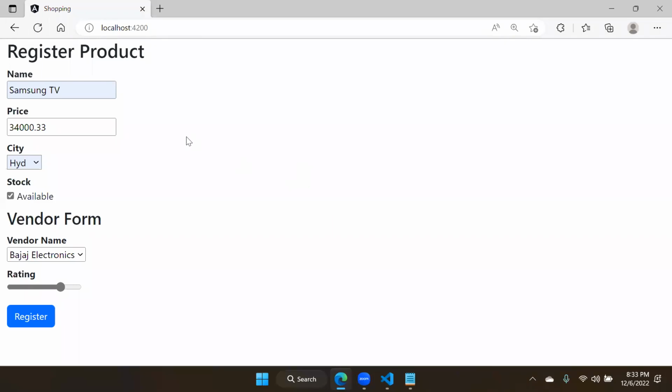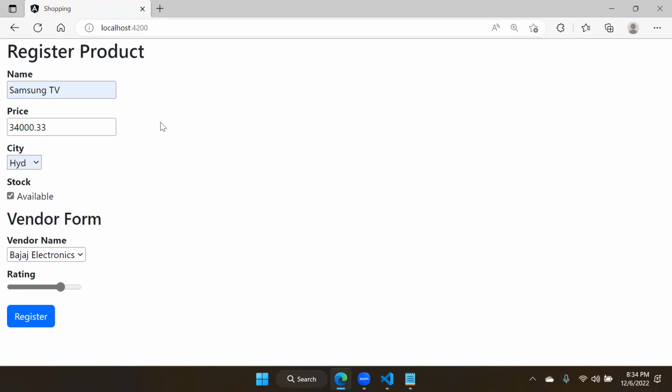Asynchronous means I must be able to submit only the details which are modified, not the entire form. Without reposting the complete form, we must be able to post only the details which are modified. We can do that. That means you designed a form, but it's not necessary to post the entire form. Without posting the entire form, we can post only a specific portion of the form. That is actually required on various occasions.